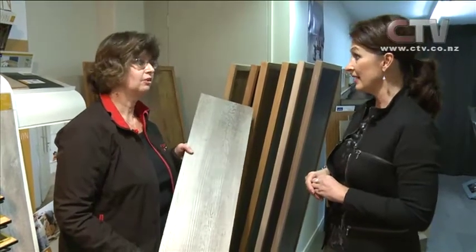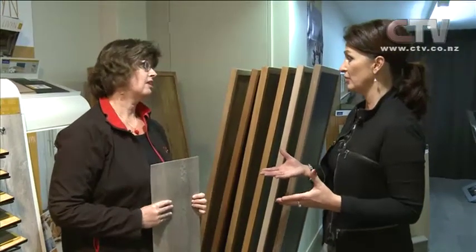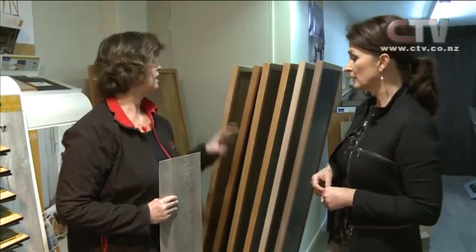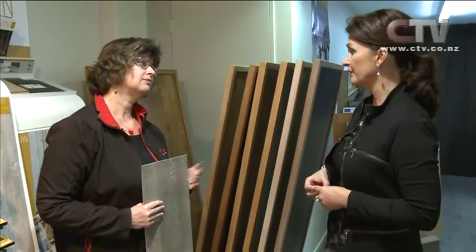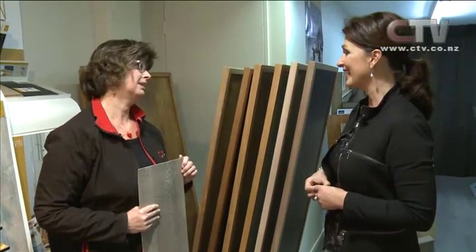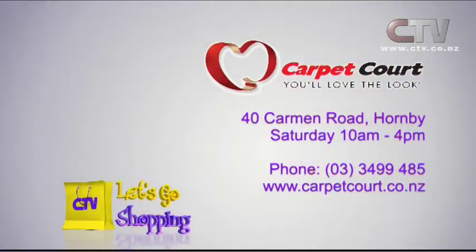Vinyl planking - very, very big. So that's going to leave scope wide open, there's going to be something for everybody's colour range. We've got the new charcoals, the whites, the greys and the traditional woods, metallic looking tiles - there's just so much out there now in the vinyl for your hard floor. Hard floor is actually harder to pick than carpet - it takes you longer. But that's where we come in, real professionals on every branch. We can help you with the colours. The Morehouse Ave store - all our stores are open 8:30 to 5:30 Monday to Saturday. Carpet Court - you'll love the look.